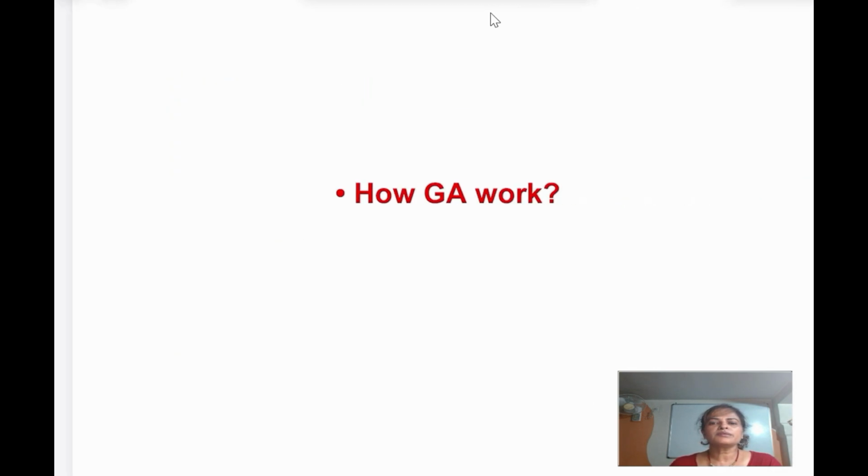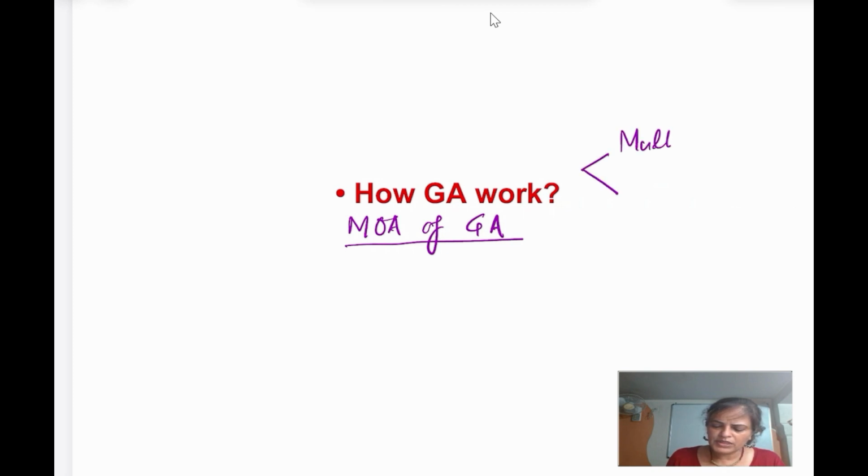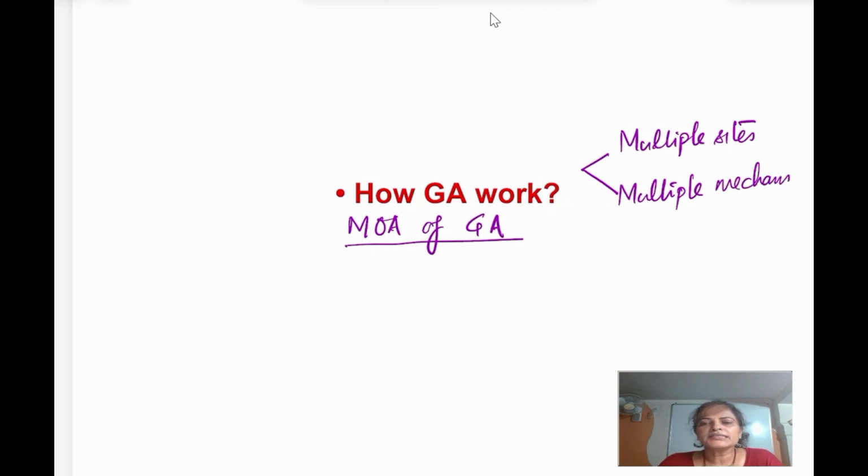Now continuing in my second video, how the general anesthetics work, or in other words, what I am going to tell is the mechanism of action of general anesthetic. So general anesthetic, multiple sites and multiple mechanisms. पहले नहीं पता होता था ये कैसे काम करती, but there are multiple sites and multiple mechanisms involved in its action. So the various components of the general anesthetic involve action at discrete sites in the cerebrospinal axis.